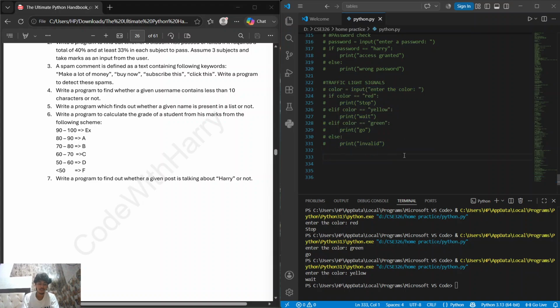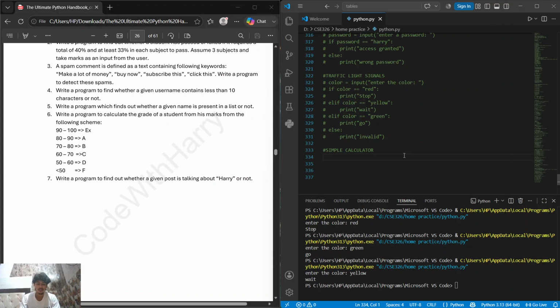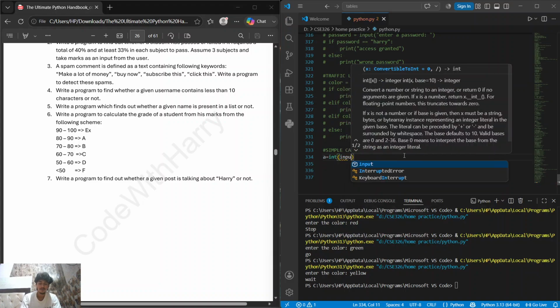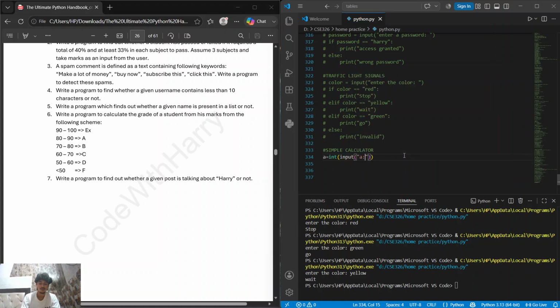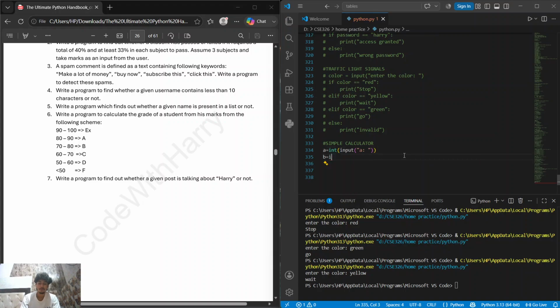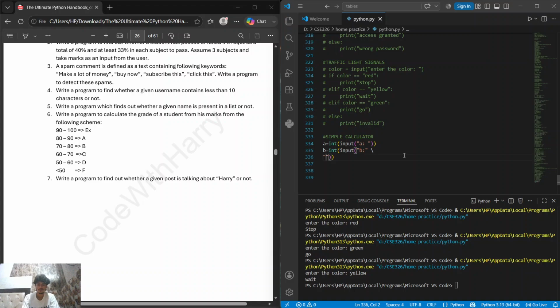Next, let's create a simple calculator with if else statements. Let's take an input A, input B, and an option: enter plus or minus.